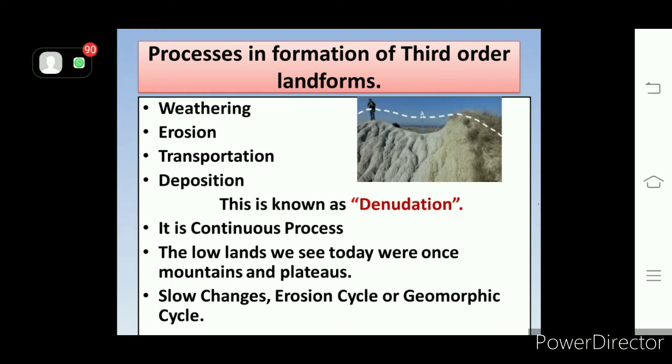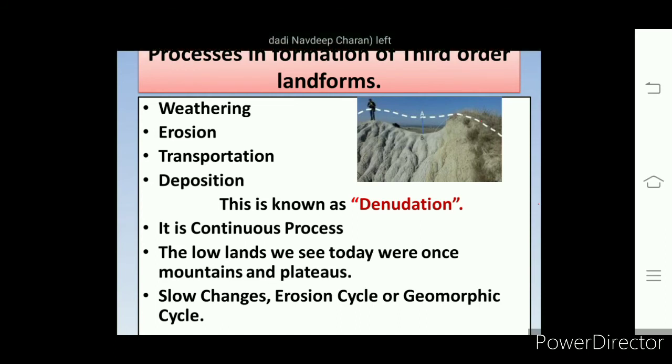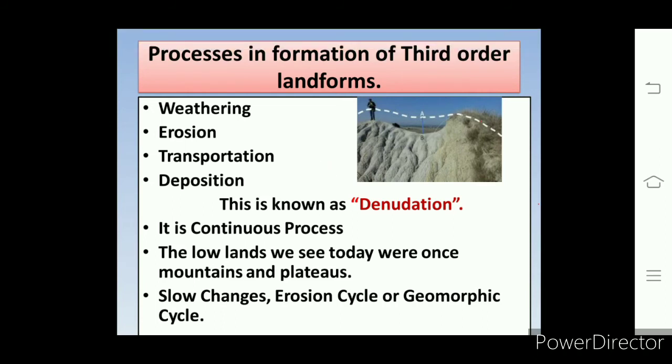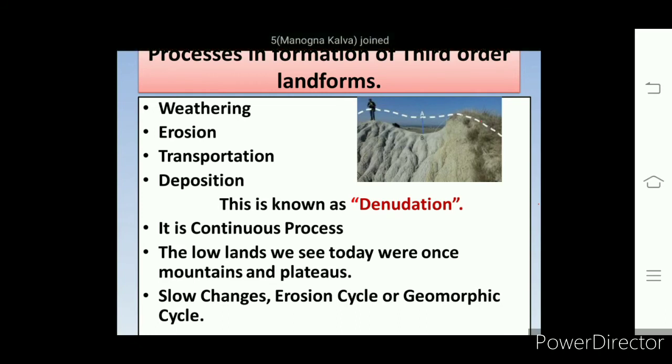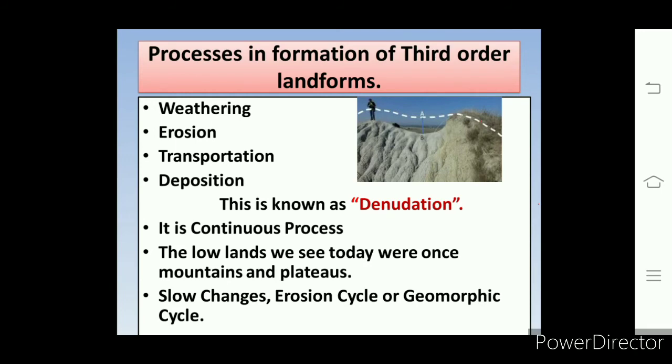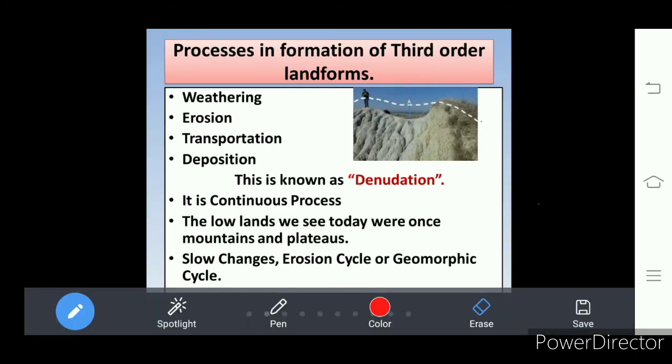Now, third order of landforms, we identified what are called third order of landforms, right? But how they form, that we are discussing now. Understand? So here there are certain stages in the formation of a third order of landforms, and those stages are given here. Look at this slide.